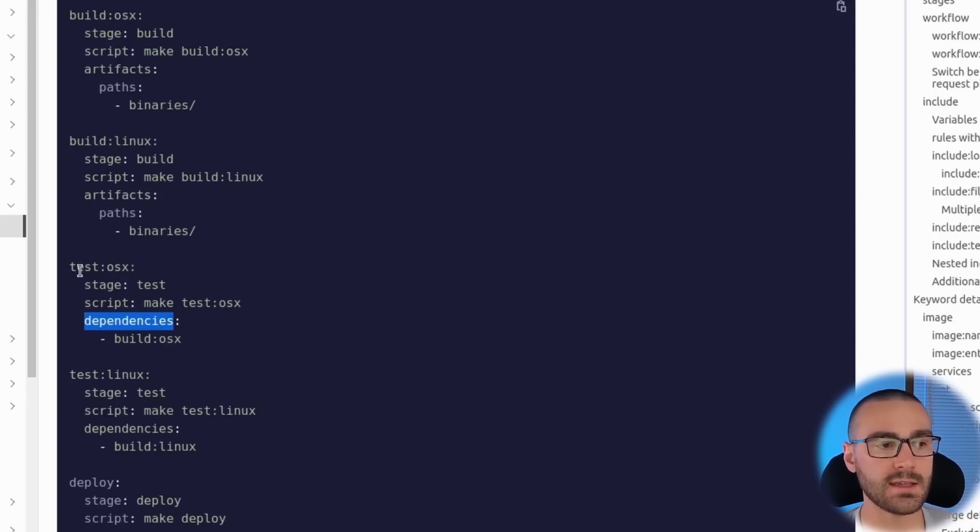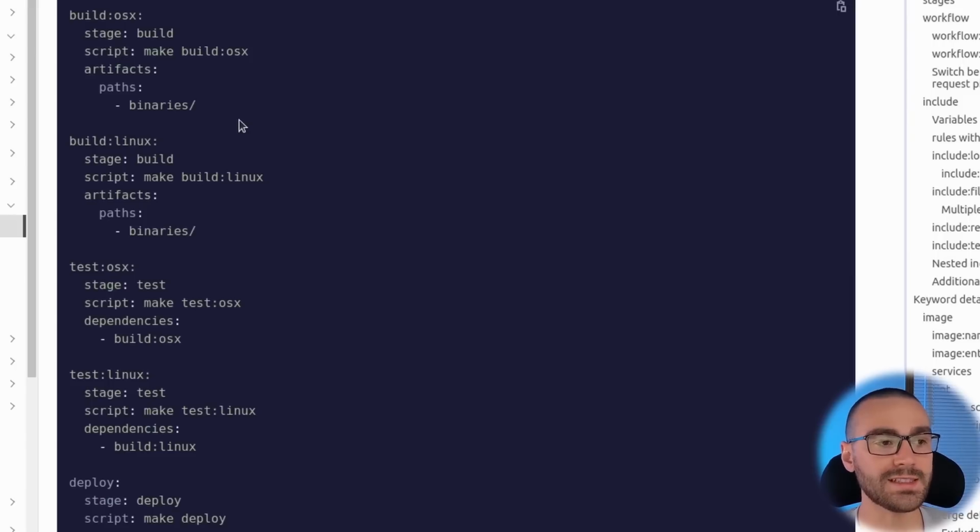And so in the case of testing the OSX platform, all we need are the binaries from the OSX build job. So under the dependencies keyword, we specify the job name that produced those artifacts. And you can see that the same thing happens for the test job for the Linux platform. The dependencies that are specified here are the artifacts from the build job for the Linux platform.